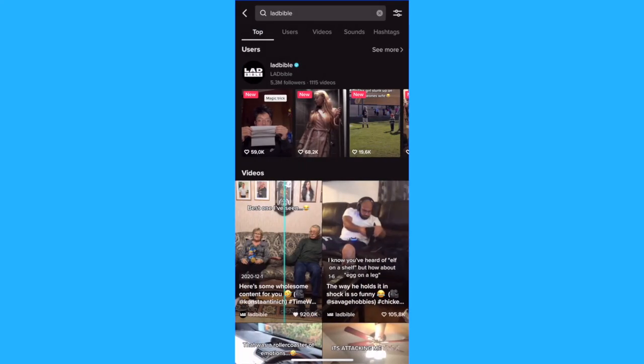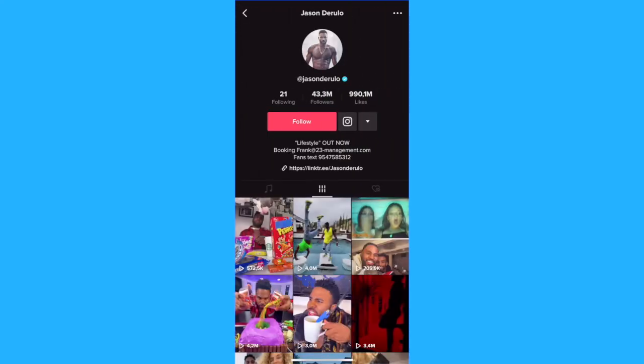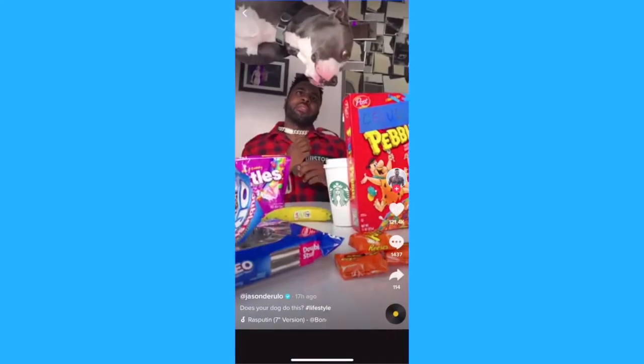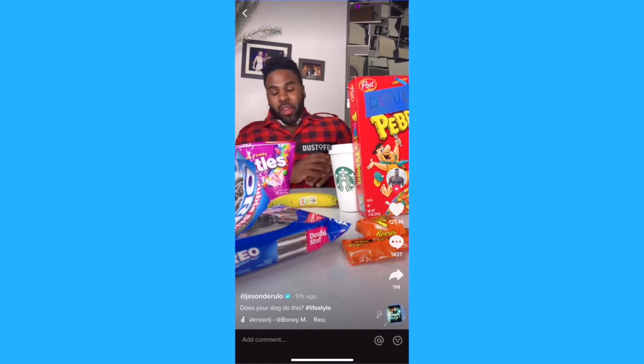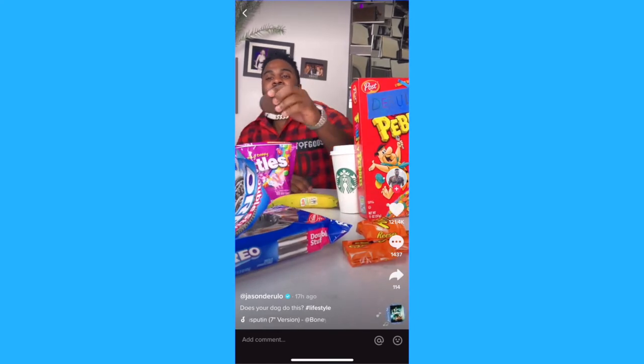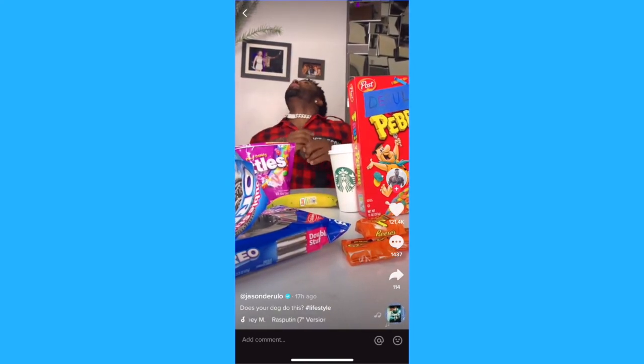The third and final way to make money on TikTok as a content creator is through brand deals. As soon as you have enough influence, you can reach out to some of your favorite brands and make a deal to promote their product. If you have smaller accounts, you're gonna want to start with local businesses and smaller brands.